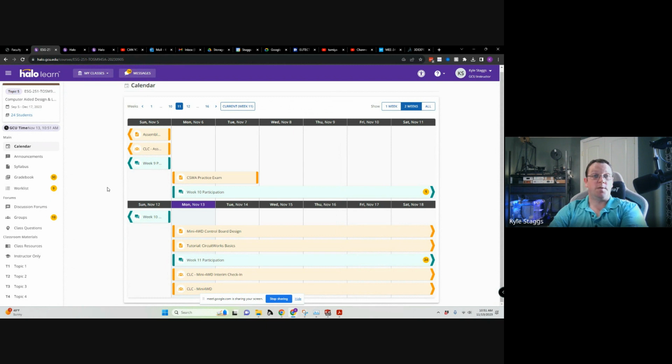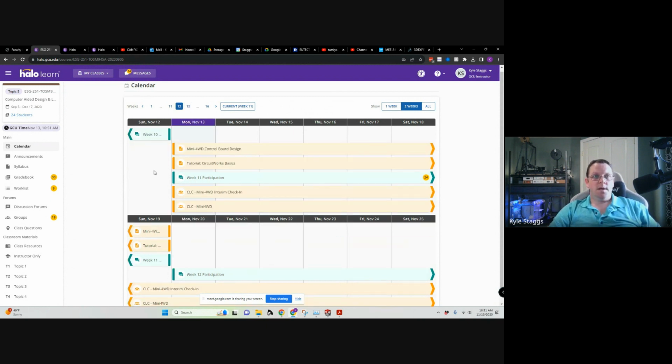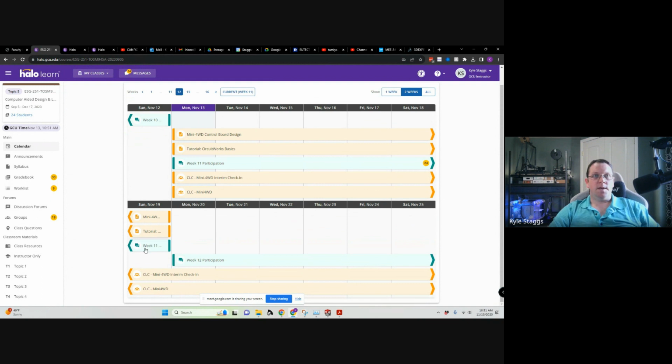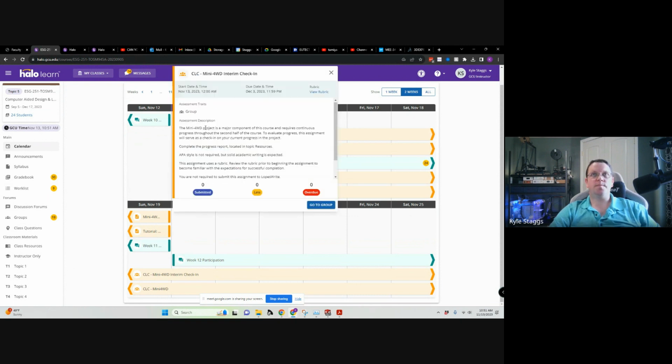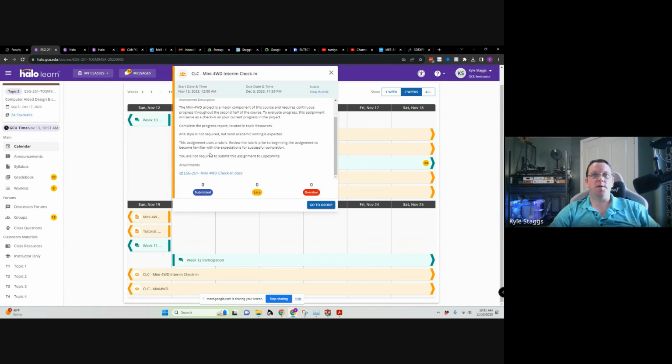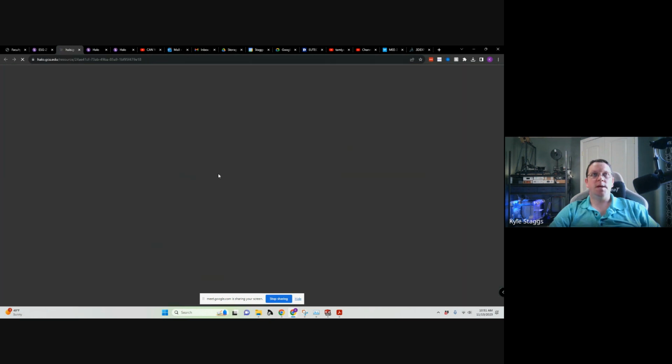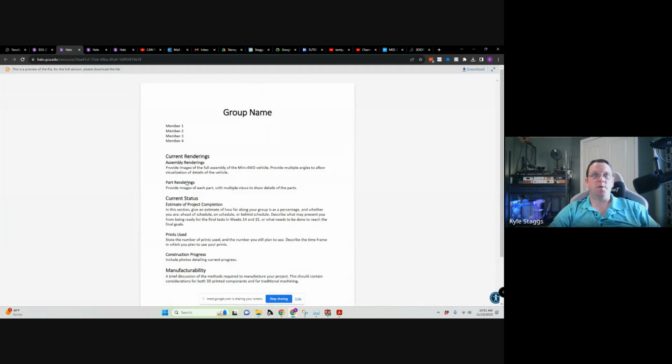The instructions have been greatly improved for that. And then we've got the 4-wheel drive check-in that we're working on. So these we've added in as mile markers. And these are going to be really important in keeping you guys moving along.